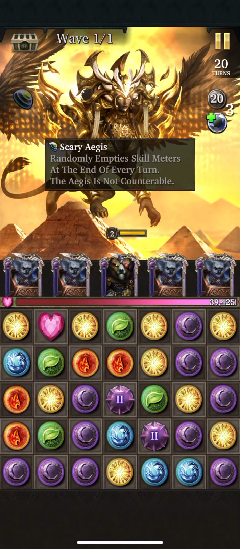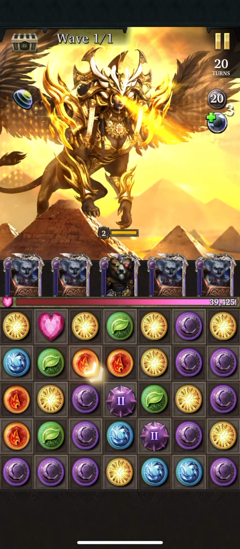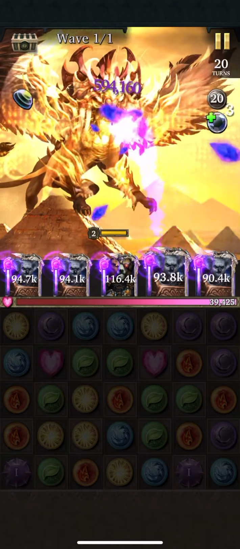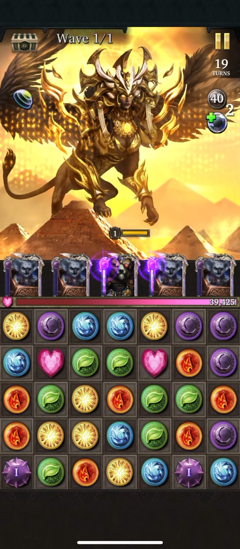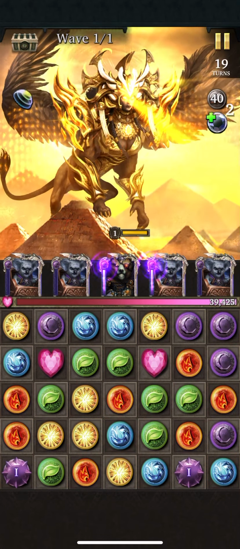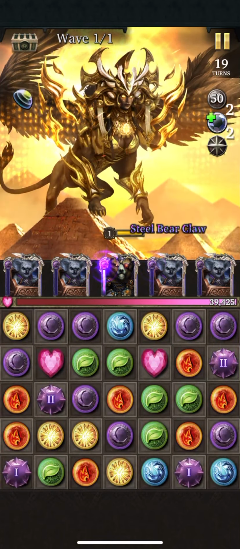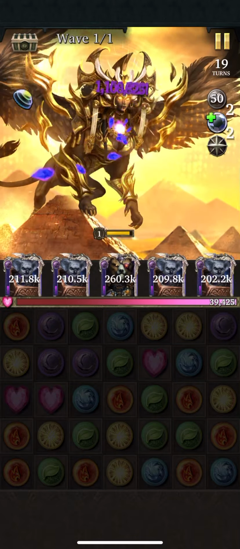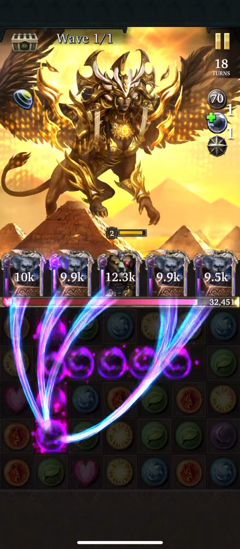Aegis randomly empty skill meters at the end of every turn. Turn off the... and hope it goes well. Of course, the dude in the middle is lit up. Man, I can only use him twice. Yeah, this is a bad idea. I'm rethinking what I did. I should have used that one honor card and the other human card, because I would have been able to fill up the board with gems.